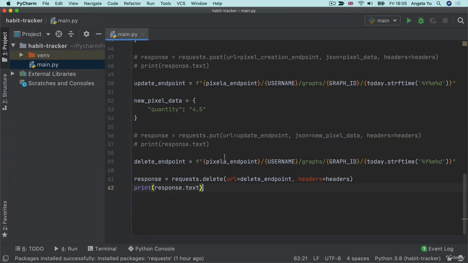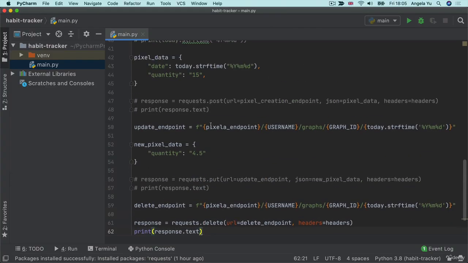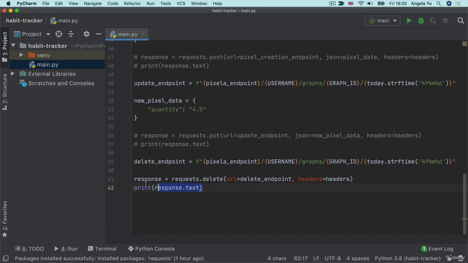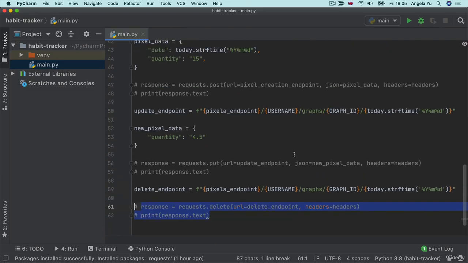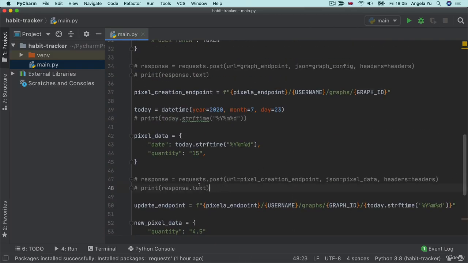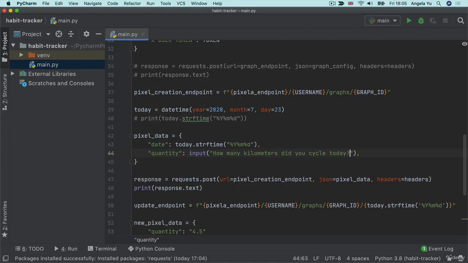If now you want to be able to track your habit, all you have to do is to comment out all of the rest of the requests and reactivate the one where we post our pixel data and change the quantity into a custom input. So in my case, it'll be how many kilometers did you cycle today?